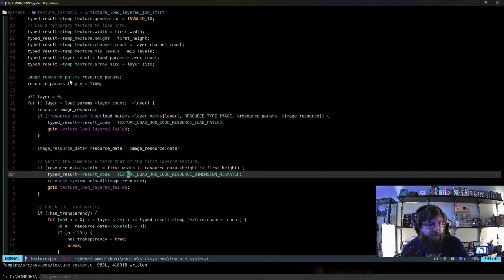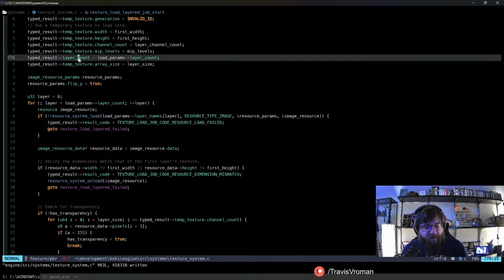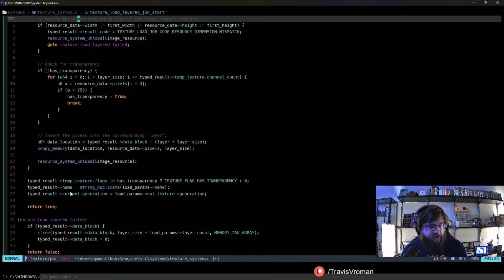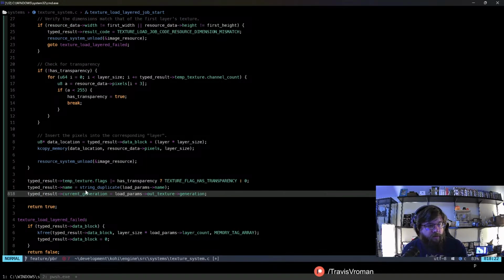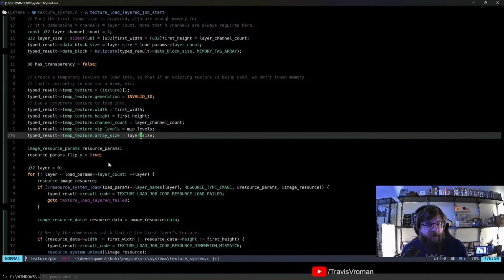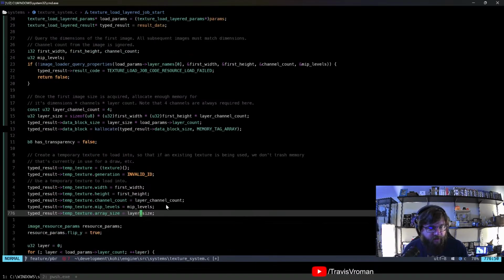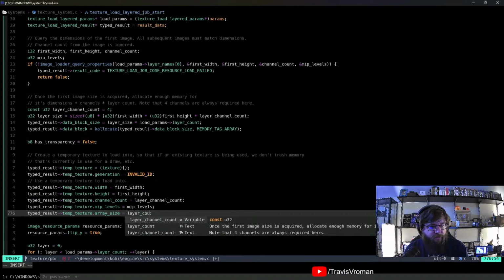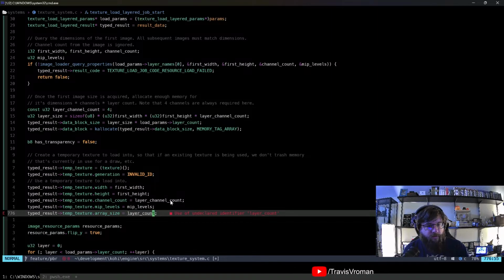You know what? I'm doing all the typed result copy stuff down to the bottom, so let me just move this one particular one down here. And then we set the array size so that we know how many layers we have. Wait, not layer size, that's not what I want. Layer count. Is it not layer count? Layer size. Layer channel count.